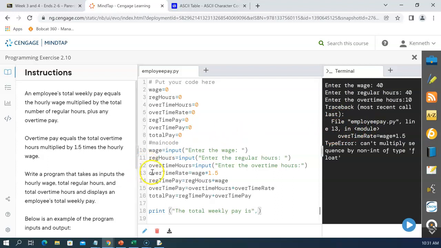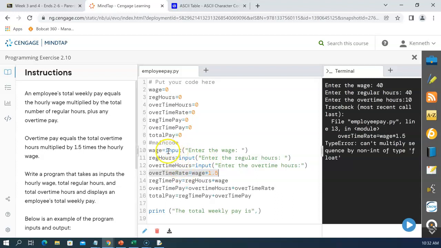So it doesn't have an error until it hits this line. And so here it says I'm going to take wage times 1.5. And then it gives an error. So it can't multiply. And what it's really saying is it can't multiply because I have two different types of data. What did we forget to do when we took those inputs?